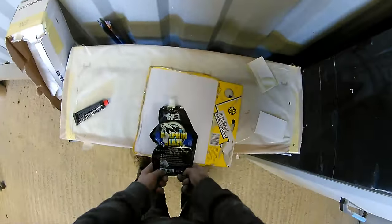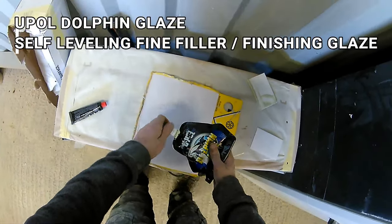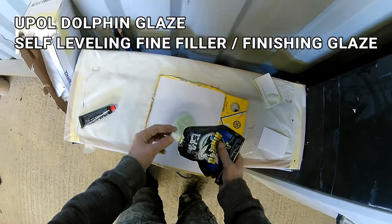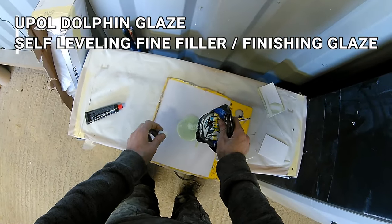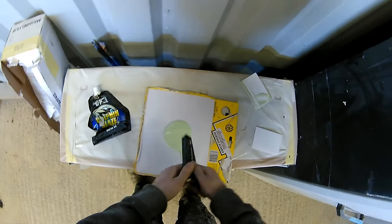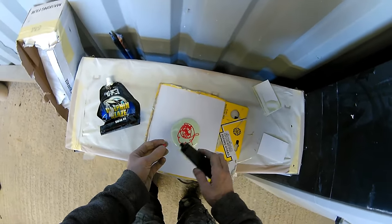Now my choice for this was to go for the U-Pol Dolphin Glaze, which is a self-leveling fine filler slash finishing glaze. It's a really nice fine filler, it sands really well, it goes on really nice and fine, and it spreads, levels, and basically does exactly what it says on the tin. For something like this, where we don't want to be putting a lot of lightweight filler in it or anything like that, we just want a really fine skim.